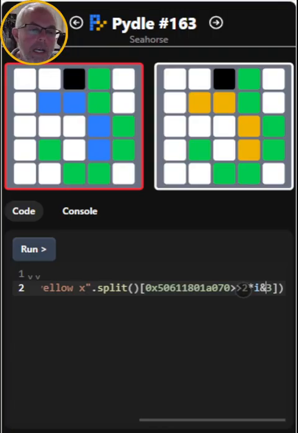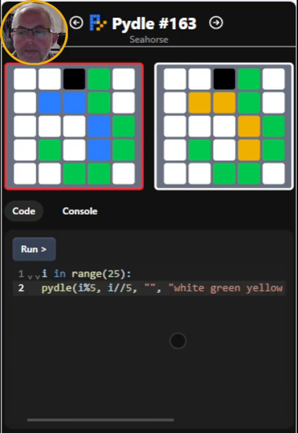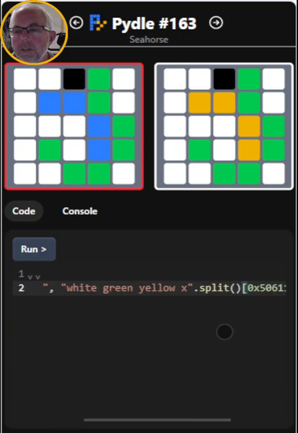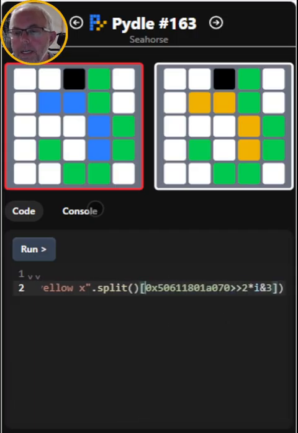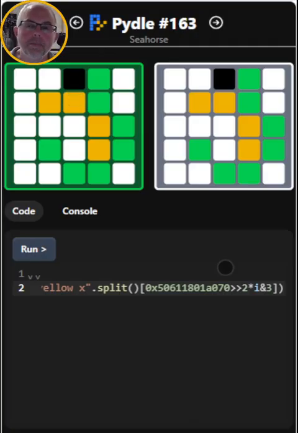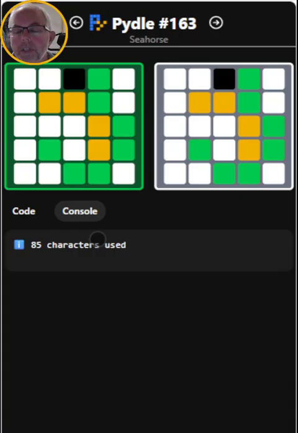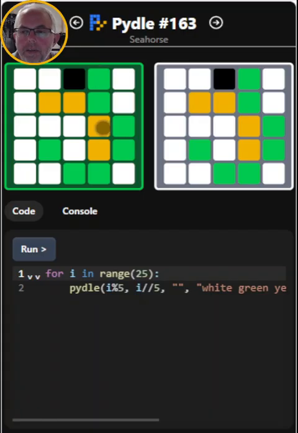So it's basically every pixel takes up 2 bits, because you can represent 0 to 3 with 2 bits. So I know people have written a little encoder for that. So yeah, if you see this on Reddit and you weren't sure how this works, hopefully this explanation helps. And then if I run that, that solves the Pydle as well. And let's see, I had 97 characters, this is 85, so it shaves off another 12. Okay, but hopefully for most Pydles you should be able to see a few patterns.